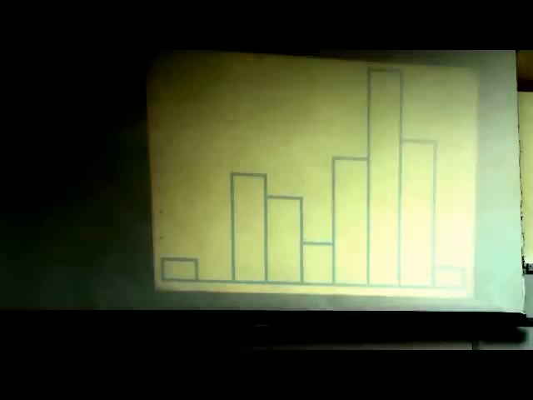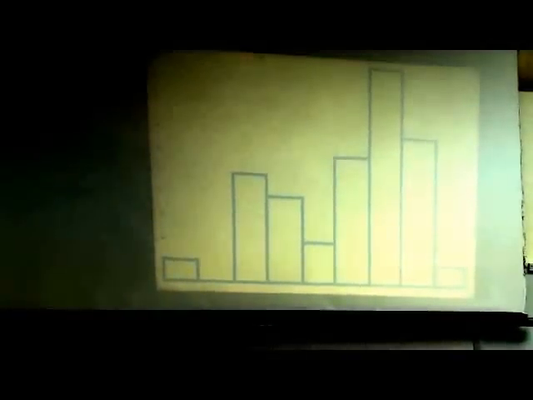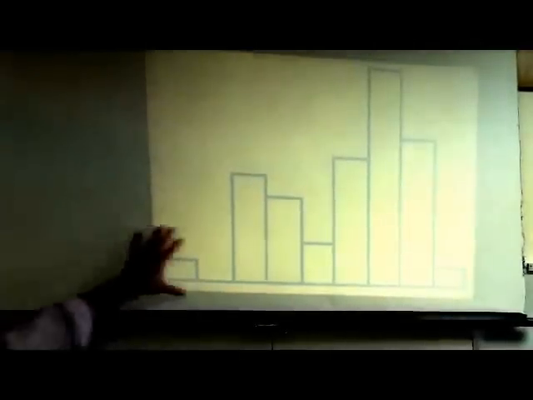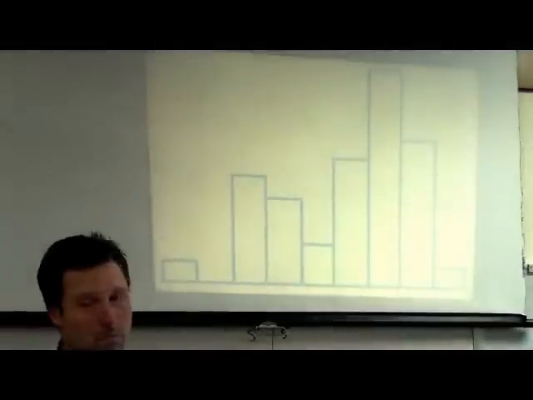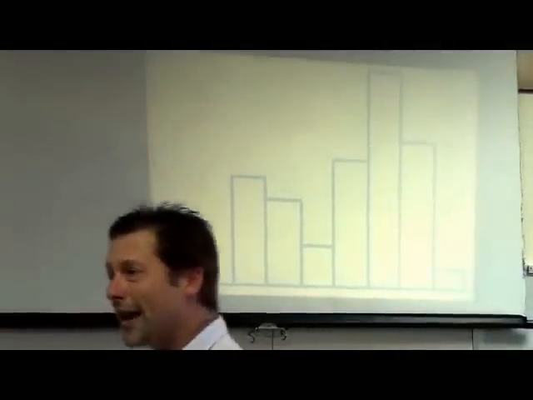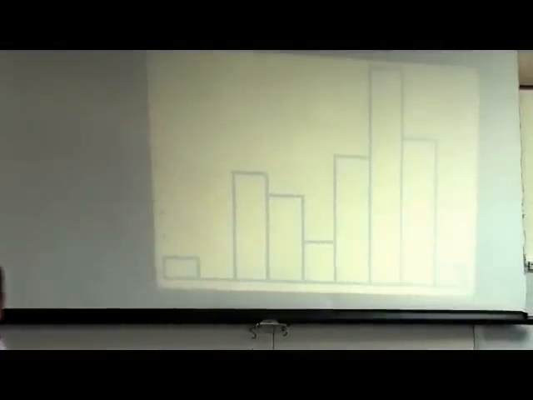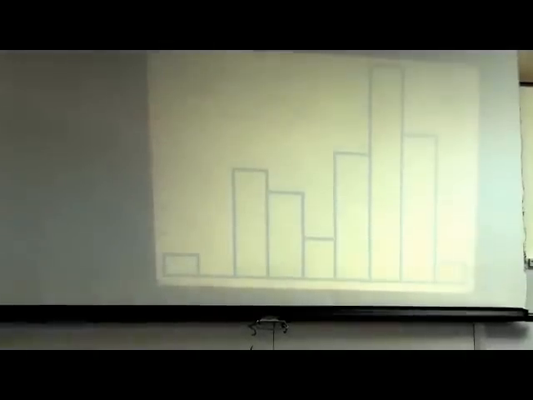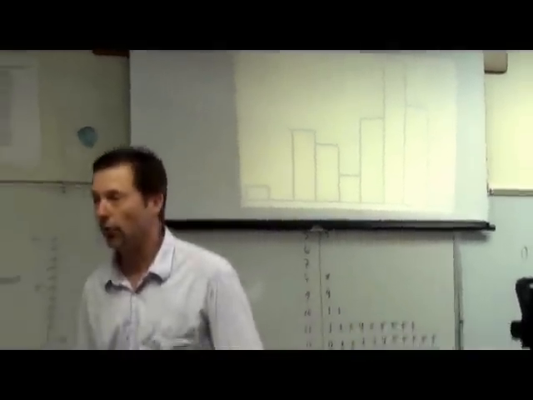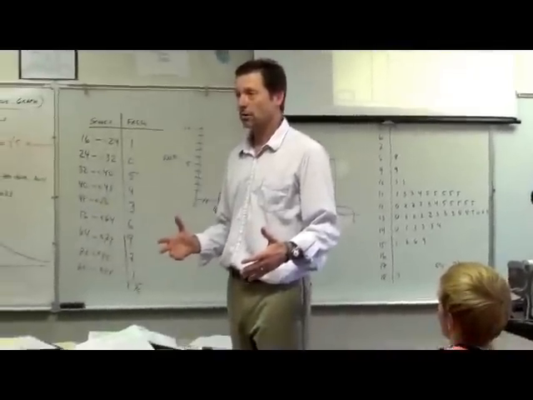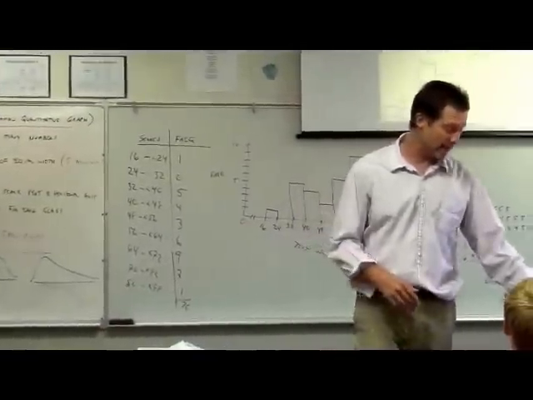Now you're going to create a couple of histograms tonight for your homework. You're going to do it the old school way. But eventually, you're going to be allowed just to put this on your calculator and then just put it on your paper. All right, we had a lot of decision making to do when we did this. I wanted to go by grades and whatever. Your calculator will create a histogram for you from scratch. Okay, let me show you how to do that.